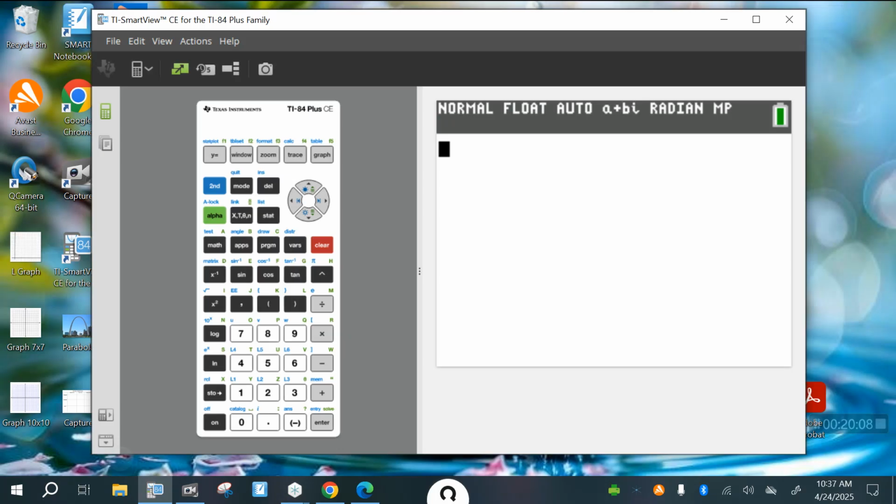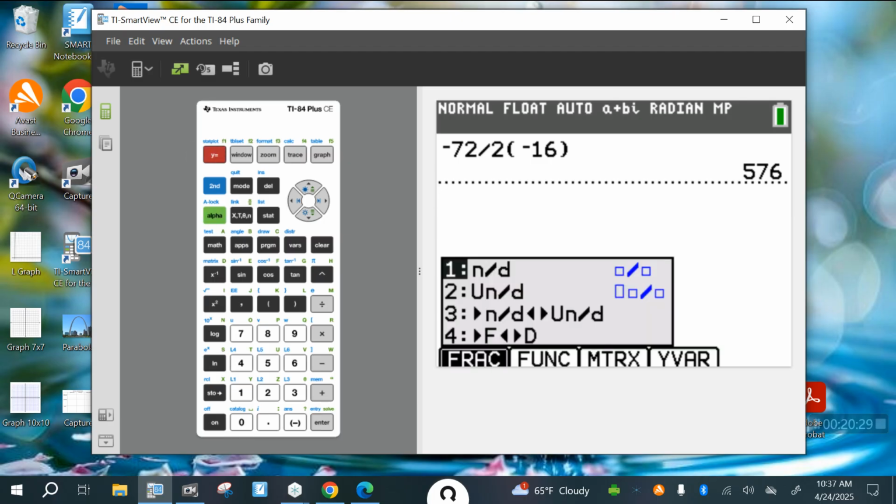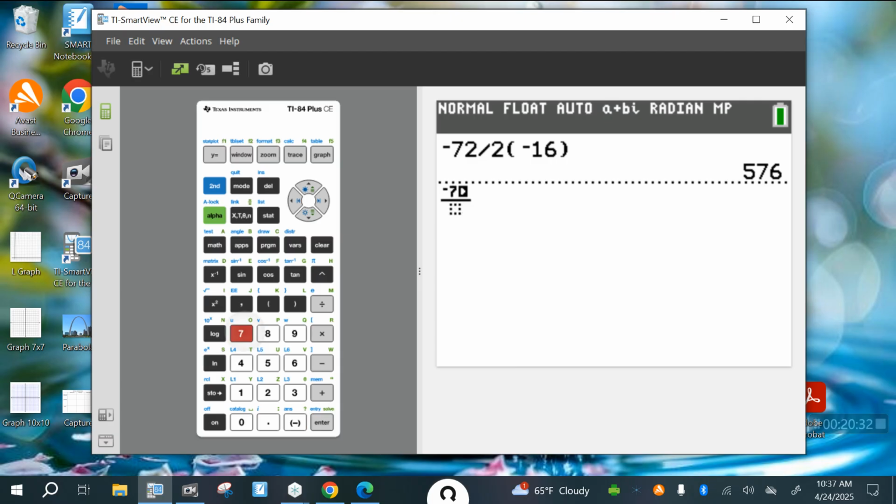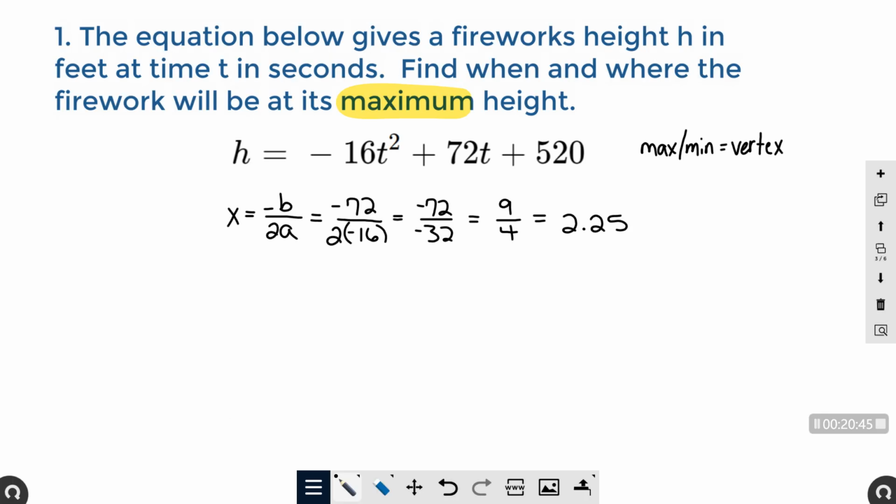So I just want to show you this real quick on your calculator because I saw some people doing this in first period. They typed this in as divide and then put a parentheses here, times our -16. And notice it gives you the wrong answer, doesn't it? Because your calculator divides and then multiplies by the 16. So remember the shortcut if you want to hit alpha y equals, and then you could type it in as that fraction, and it will actually give you the correct answer. So remember alpha y equals, or multiply the denominator first, then divide.